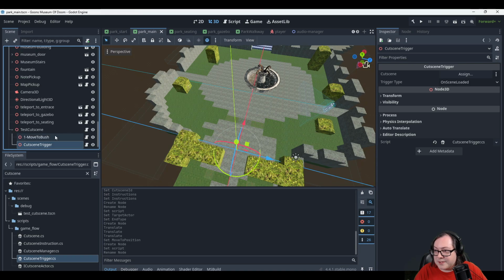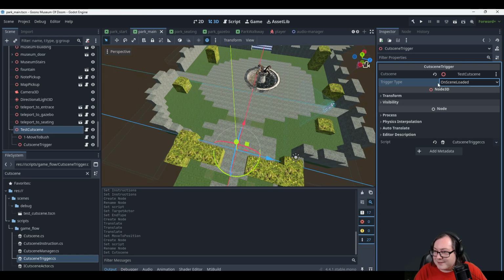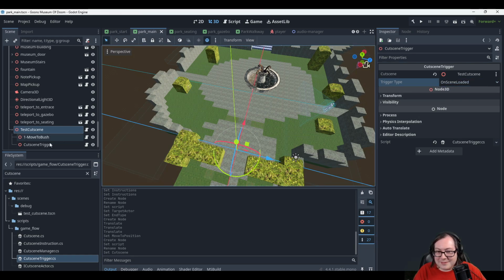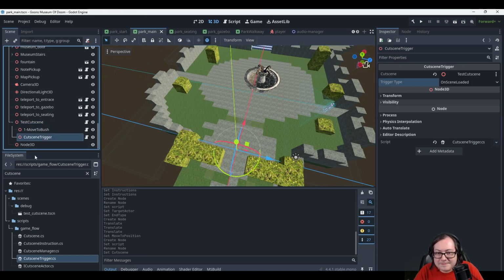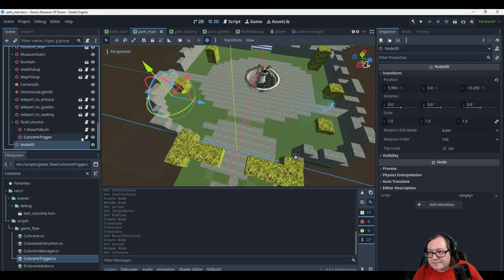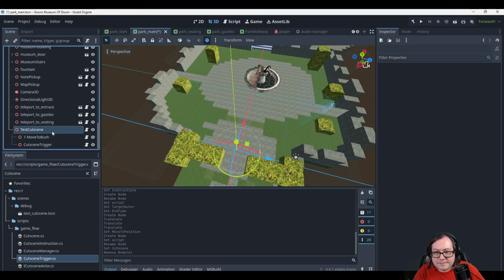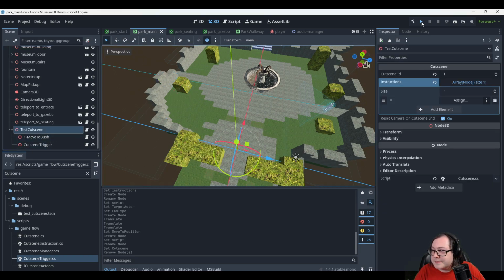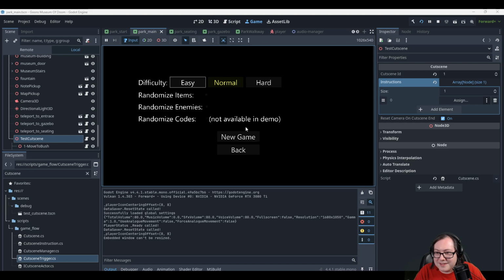I'm gonna save this as a scene so I don't forget later. Trigger type on scene loaded. It's the only option currently. Amazing. I'm gonna update that at some point. Honestly, that might not need to be a dropdown and rather just an inheritance structure, but whatever. Right now I only have one trigger for it anyway, so I'll just leave it as is. Delete that node. Let's see what happens. Let's see if I did this correctly.